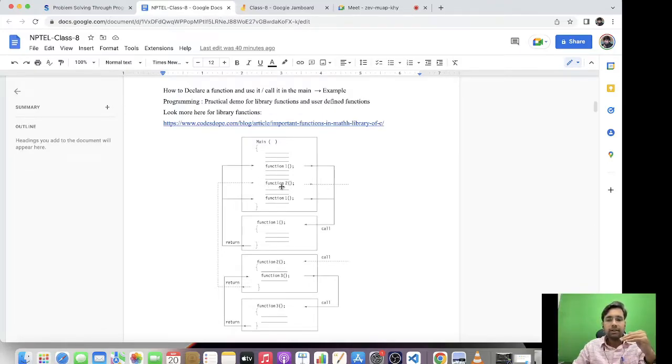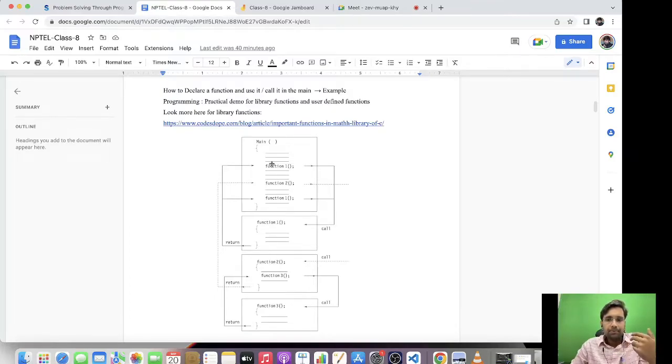If it finds another function call, it will jump to that location, execute that task and return. In some cases the function may call itself, which is called recursive function calling, and we will look into that as well. Probably I will give some example.